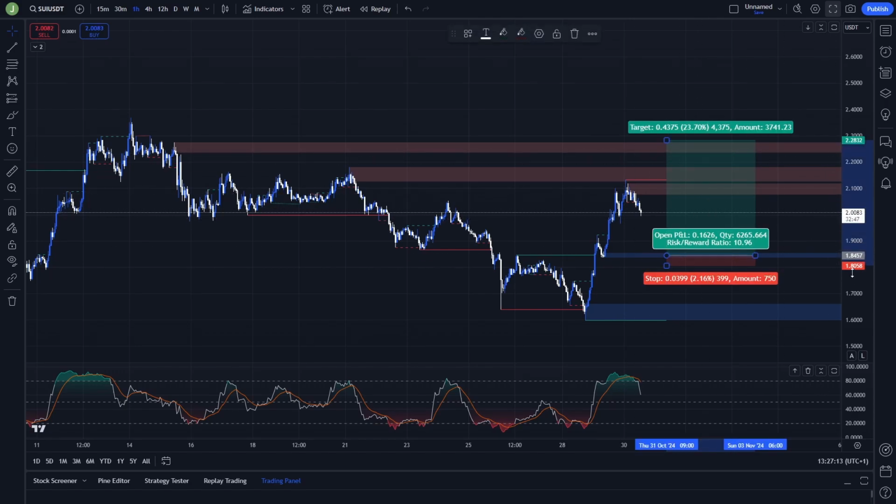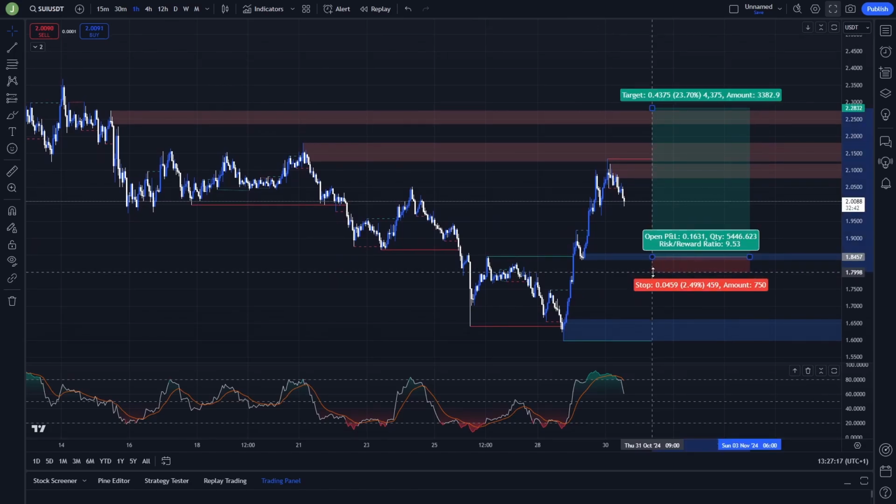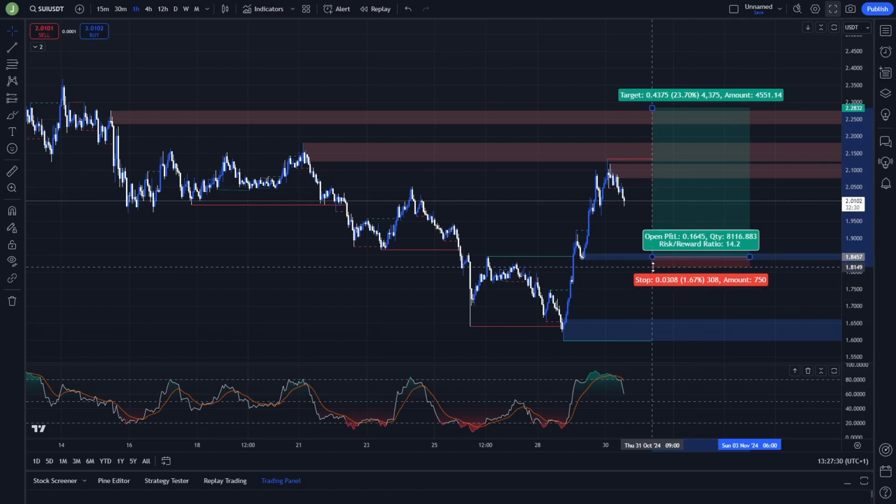So this trade again can give you a risk reward ratio in this case of up to 11, but of course it will depend on how big the stop loss will actually be, or how big the potential fake out will be. Because of course if the fake out will be, for example, like this, then this setup is definitely invalid because the risk reward ratio is not going to be good. But if the stop loss will be like 2% of a net market, then this is definitely a wonderful setup because the risk reward ratio will be around 12.